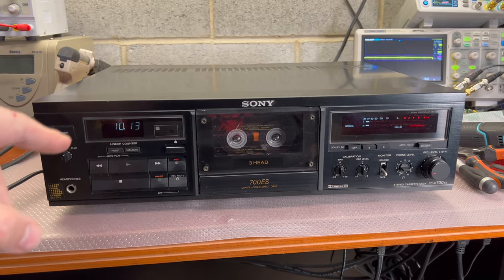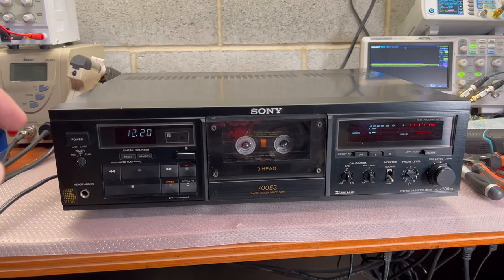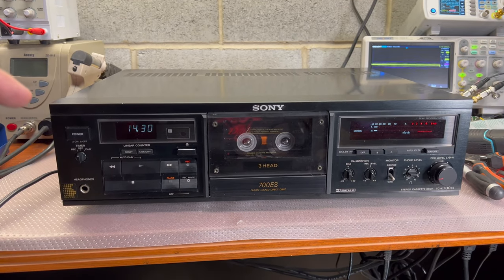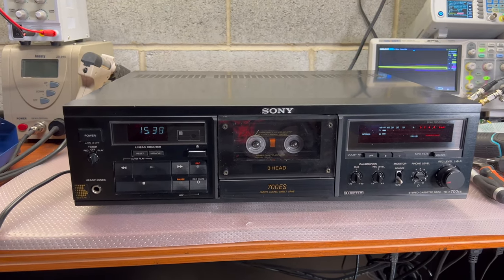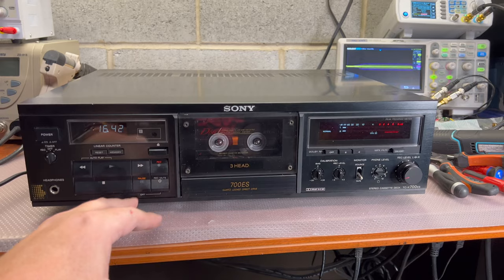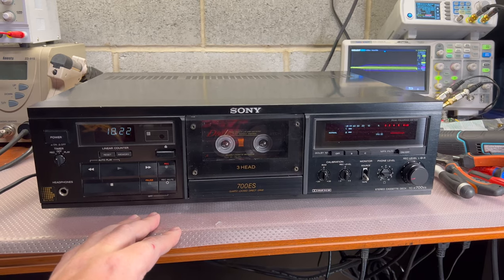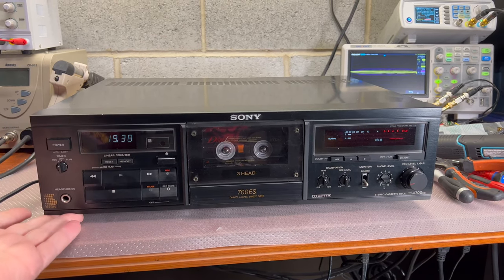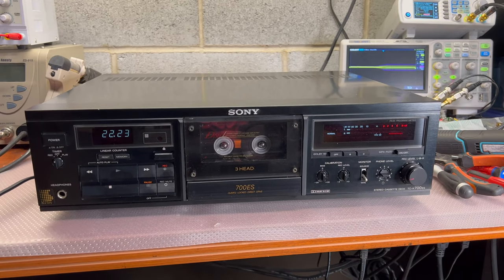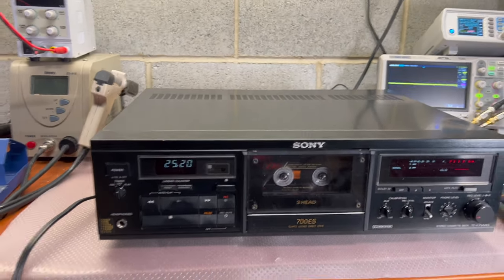And I check up the sound. This deck has a rich bass. And I believe the last generation of Sony decks when I had this bass, it was ESL. After that, bass was reduced a little bit. You see, 100%. Whenever I do. So, that might be some grounding issue on the deck, I'm not sure. Now it works perfect. It looks not new, but pretty close condition. Very good.